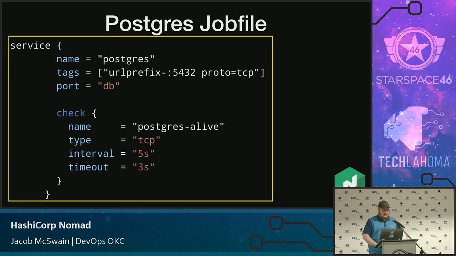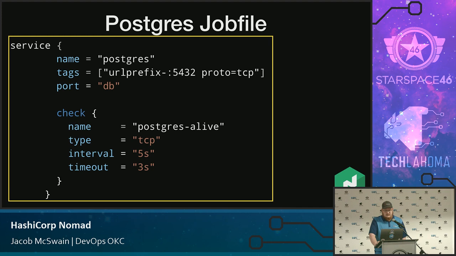Of course, you also define that the service port is DB, like we defined earlier, and you have your health check in there. So we named it Postgres Alive. It'll check on that TCP port every 5 seconds, and it'll time out after 3 seconds. Part of that is restart as well, the same as we saw earlier. It'll check that 15 seconds after it starts up. It will be fully defined as healthy 30 minutes after it's deployed and has responded to health checks properly in that time. And that's most of everything you need to make a job file and do deployments and define your resources and everything.